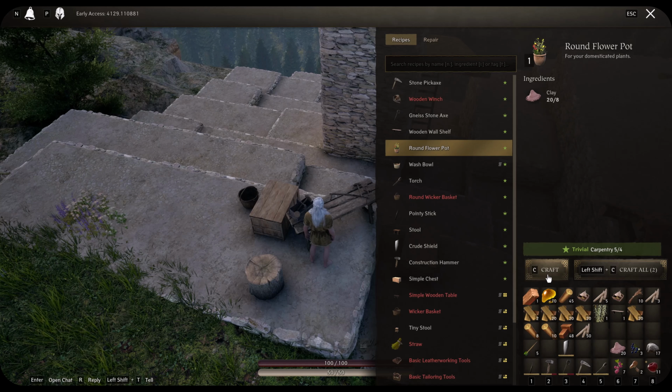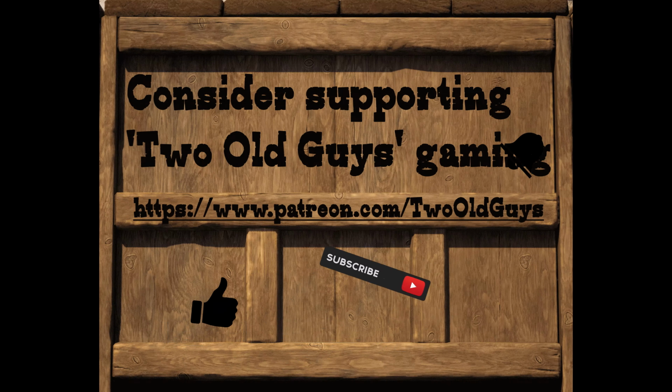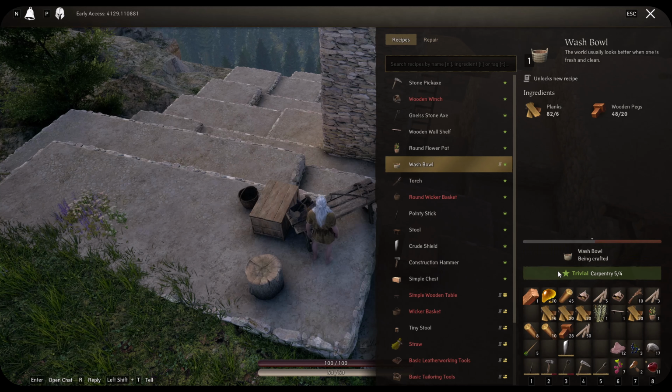Let's do one just in case. We may have picked that up from the previous owner. Wash bowl, I don't think we've made. Yep, there's the recipe there. Let's go ahead and make that.